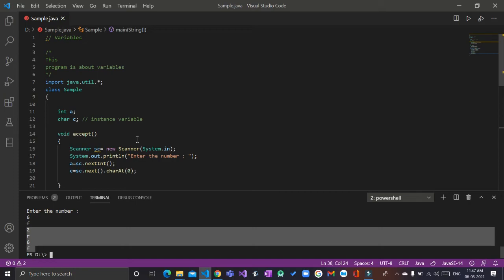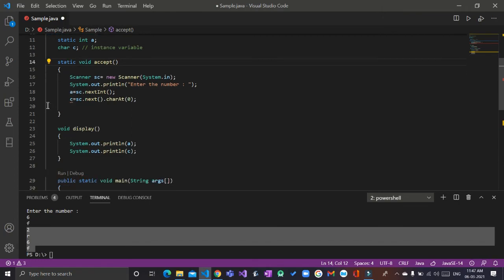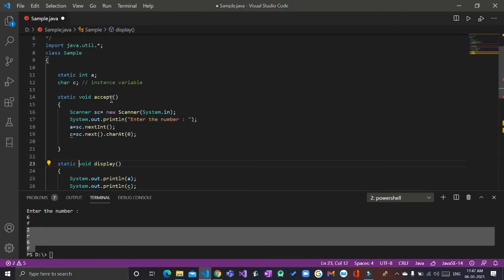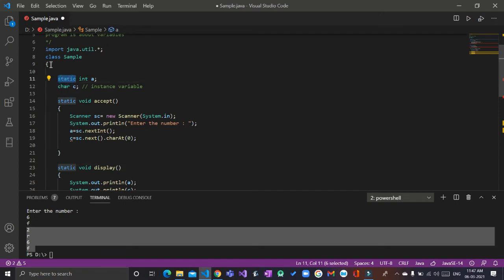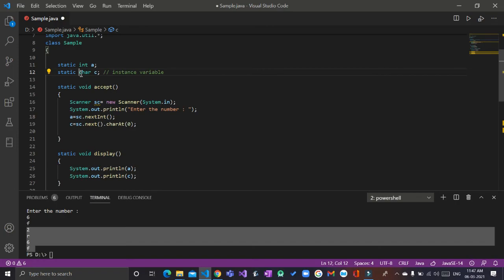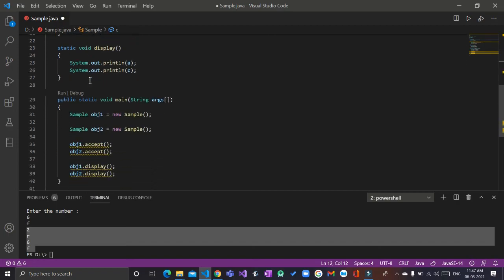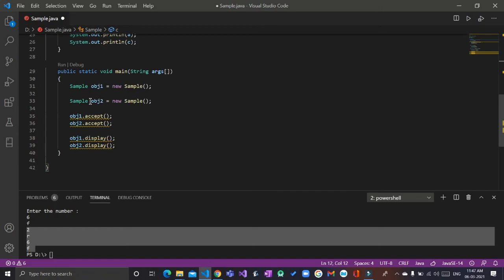If you make these static, and let's make all of them static so that there's no problem in accessing any variable, Ctrl+C, Ctrl+V, that becomes your static variable. Everything has become static.